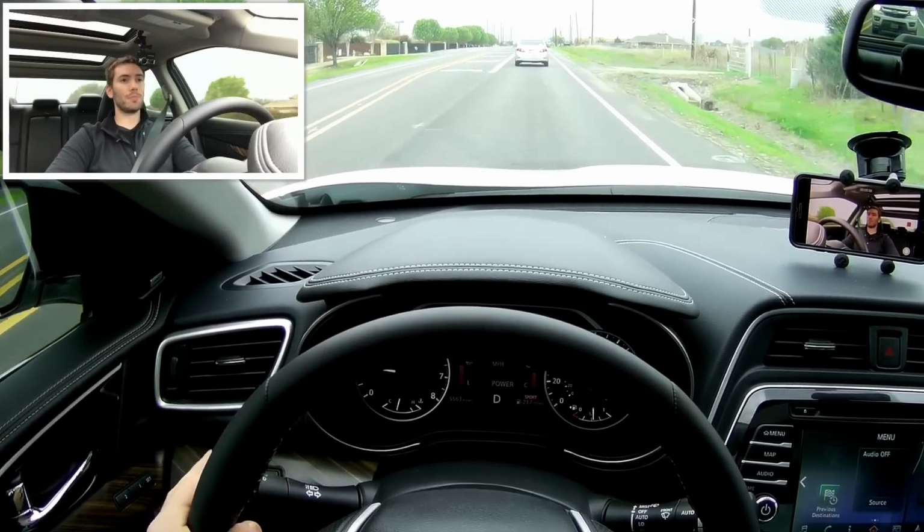With the Nissan Intelligent Mobility, the safety systems that are on so many vehicles nowadays, standard on all Maximas you get the forward collision warning and emergency automatic braking. On the SV and up, you'll get your front and rear parking sonar, and on the SL and up, you'll get your intelligent cruise control, your blind spot monitoring with your rear cross traffic alert. So this Platinum model, we have all of those, plus we have the around view camera, and everything comes together to give you a really safe car.